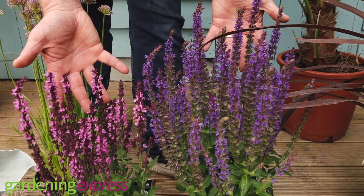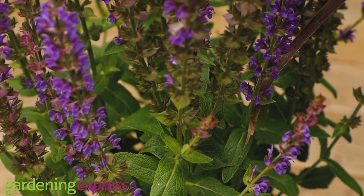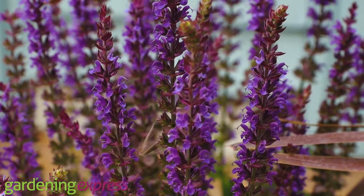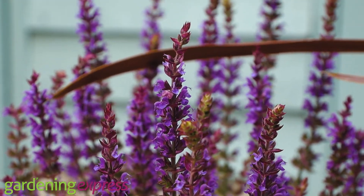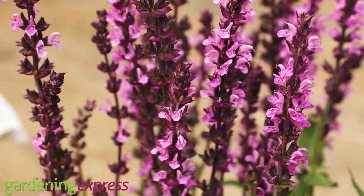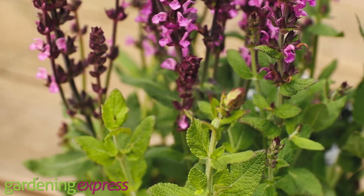You've got a range of different colours you can get in these. They are very tolerant of temperatures, both cold and hot. They die off to ground level in the winter, but they will just re-emerge in the springtime when things warm up, and then throw up all the flowers and foliage the following year once again.